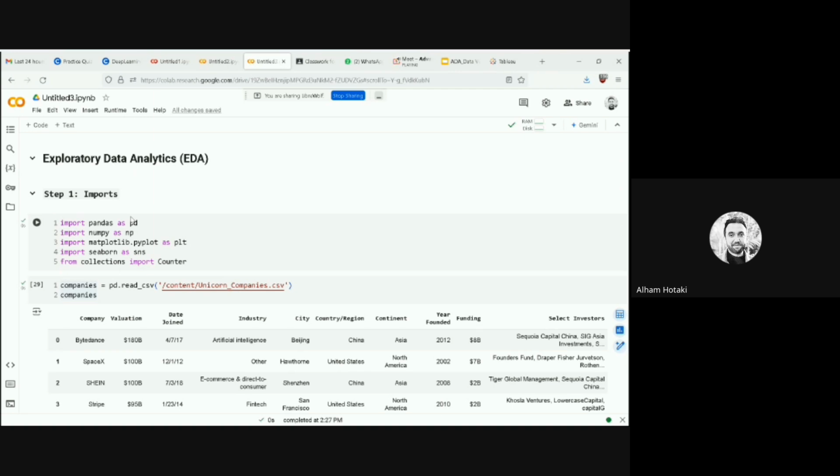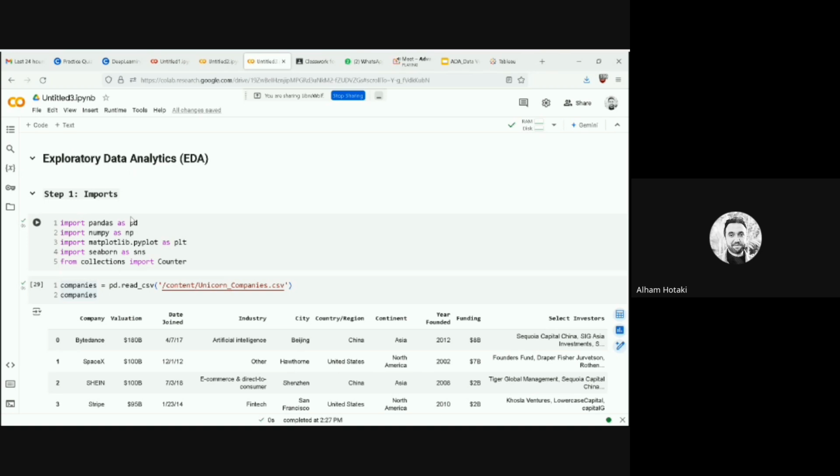Different steps have been covered, and we analyzed different subjects in this data set. We did feature engineering. We understand how to handle the missing values in our data set. We did industry analytics, geographic analytics. We did time series analytics, temporal analysis as they call it.